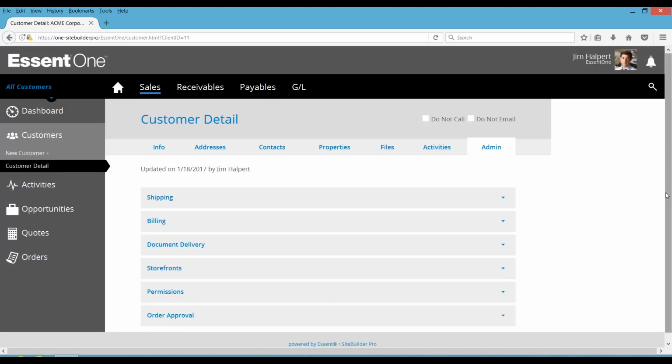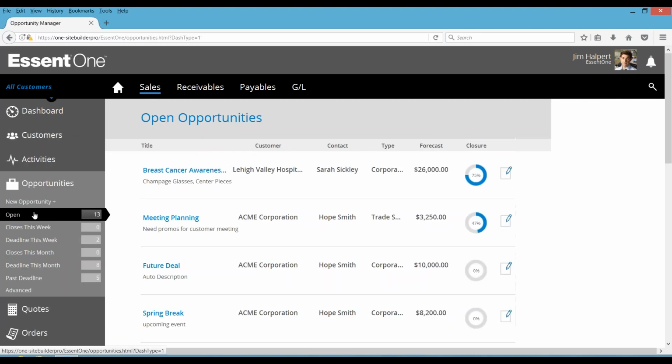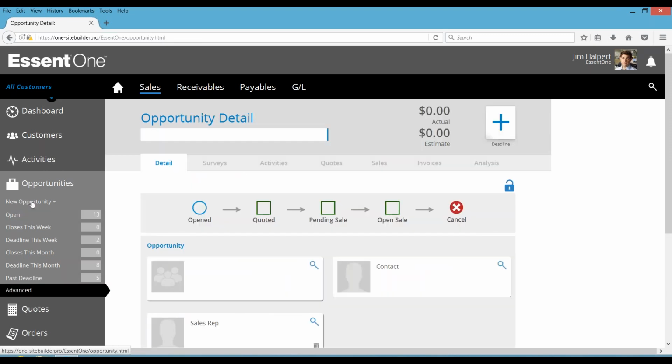I'm now going to walk you through the sales order cycle here from opportunity to quote to sales order. So as we do that, keep in mind you dictate your process. So if you wanted to start with a quote, you could skip an opportunity. If you want to start with the sales order, you could skip the quote. So I'm going to walk you through the steps here, but again, you could dictate your individual process.